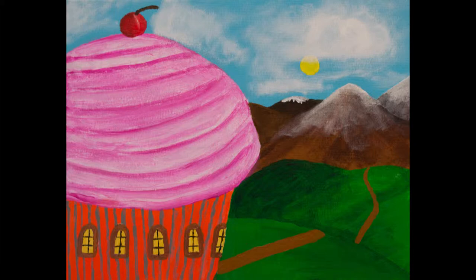Here's the final product. Not too bad for a few hours of painting. Most importantly, though, it was a good time and a good problem-solving exercise.